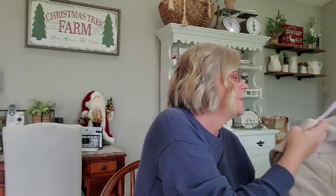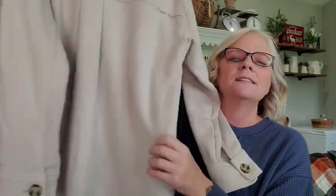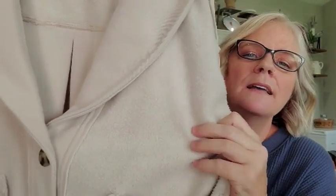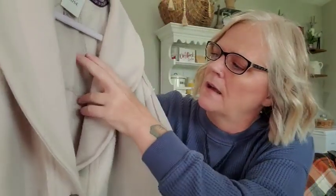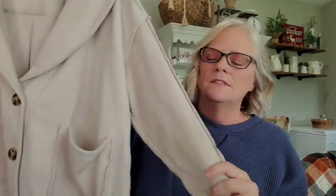And you guys know I love Free People. Free People clothing is the bomb. I absolutely love them. Well, they've had this jacket, and I just didn't want to pay what they want for it. Well, Target came out with their version of it. And let me tell you, I'm obsessed with this jacket. Look at this. Absolutely obsessed. Okay, now, it is like sweatshirt material, and then it's like sweatshirt turned wrong side. You know what I'm saying? Actually, I think that's what they did, because when you flip it around, it's back to sweatshirt material. So they took it and they just turned some of it inside out. So you have the fluffy and then you have the smooth. But this jacket is so good, you guys. It is so good. It wasn't very much.